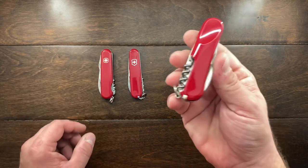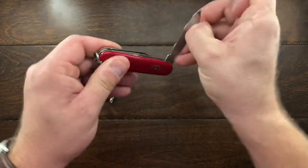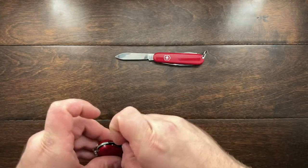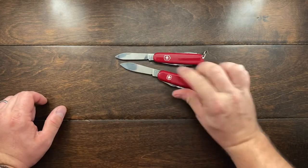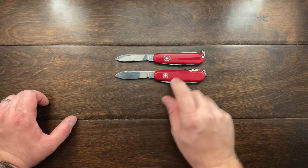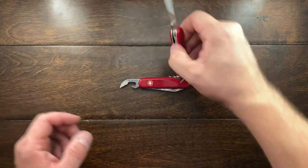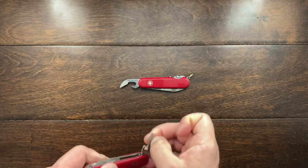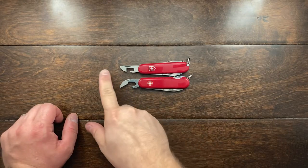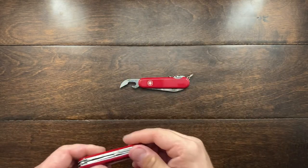Now, really quick before I get into what I like and don't like about this one, this one has the standard Victorinox spear point blade, whereas the Wenger actually has the, I guess, more bellied or taller stainless steel blade. Then over on the can opener side, Wenger chose to use the standard claw or lobster claw style can opener. Victorinox uses their proprietary design, which combines a flathead screwdriver and a can opener, whereas this is just a can opener.